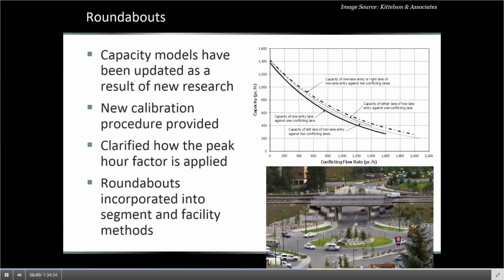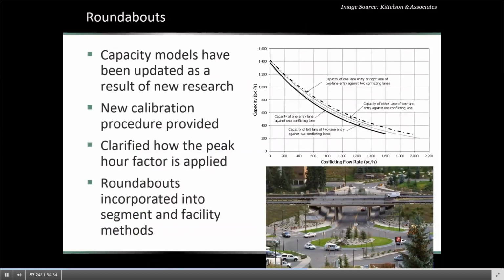Looking at roundabouts, the biggest change that a lot of analysts have been waiting for is the new capacity models for roundabouts. And for those of you familiar with the HCM 2010 roundabout capacity curve, the intercept on the top right image used to be at about 1,130 vehicles. That intercept has increased significantly, meaning larger capacities for roundabouts in the U.S., more similar to what we have seen in other countries globally. This is based on extensive research that Federal Highway sponsored on roundabouts, and these results have been integrated now into the HCM.